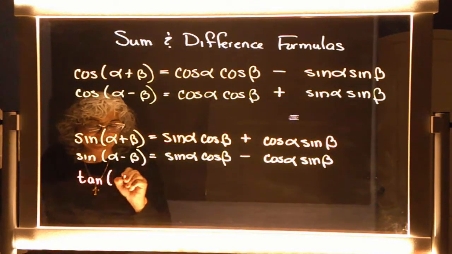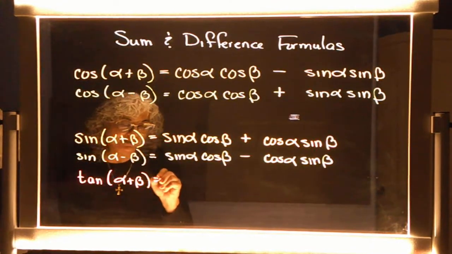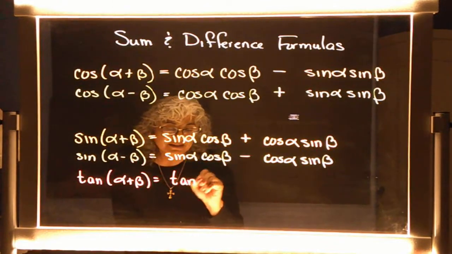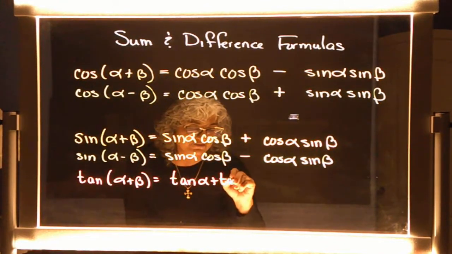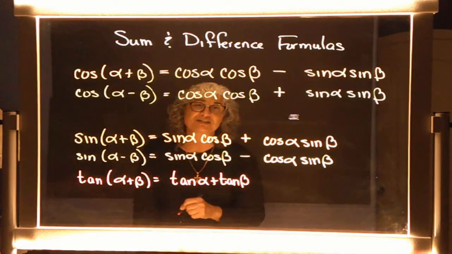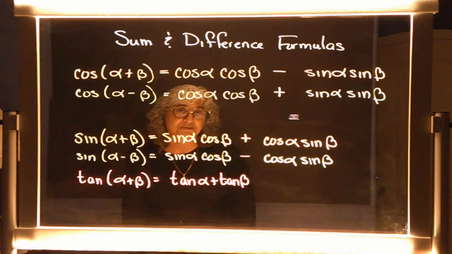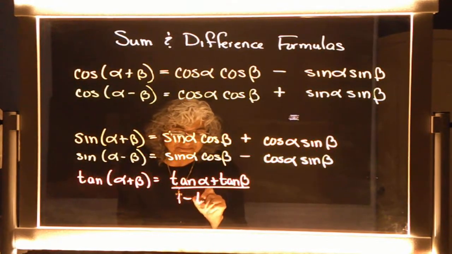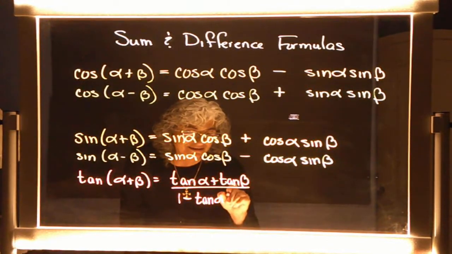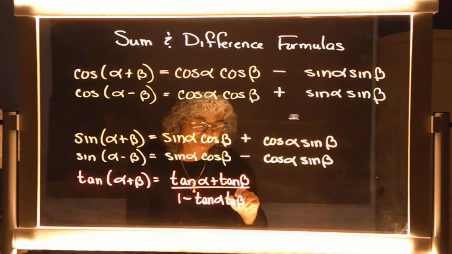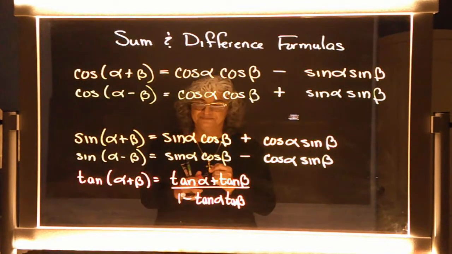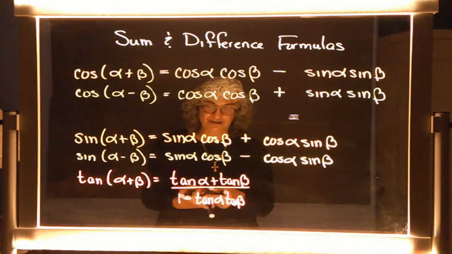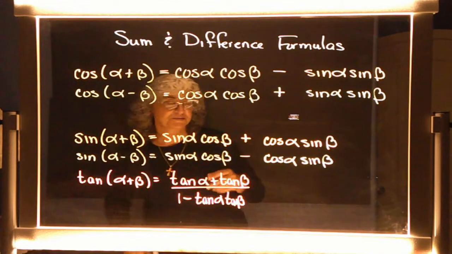Now, the tangent almost looks like a distribution problem. Watch. Because it starts out with taking the tangent of alpha plus the tangent of beta. So it looks like a distribution problem. Yeah, right. And then we get this lovely denominator. You're like, where'd that come from? I know, right? You can go look at the derivation of these things.